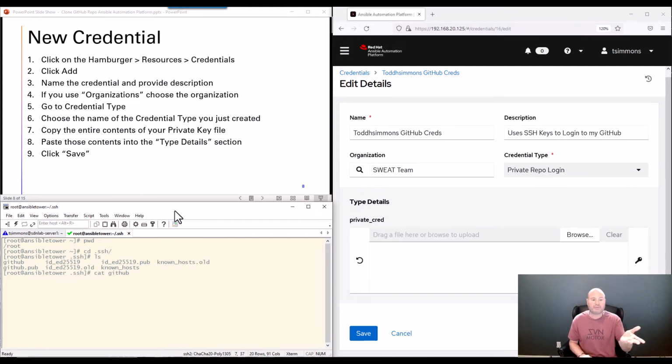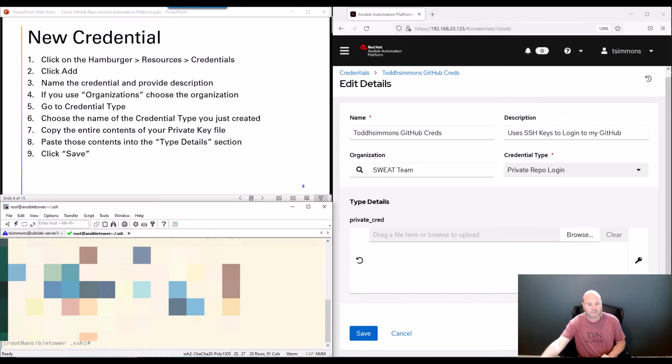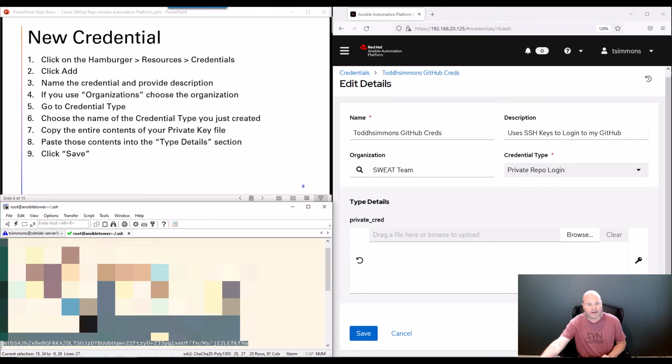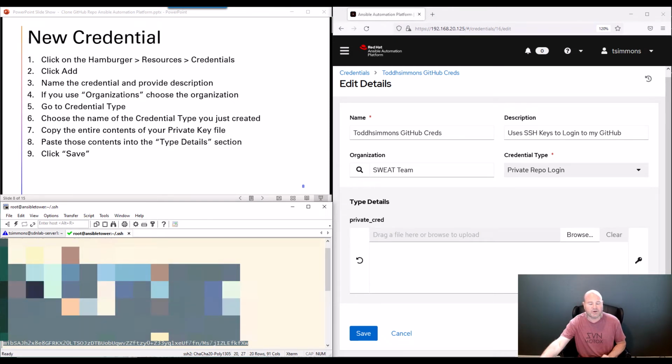Now, everyone should remember that the name of the credential without a dot something notation is going to be your private key file, and the .pub that you see in here is the public key. I'm only interested in my private key because I've already put my public key up on GitHub. So I'm just going to cat that out and copy this entire key. I know you can't see my key because, for security reasons, I'm going to blur it out. But I'm going to copy this entire key from beginning to end.